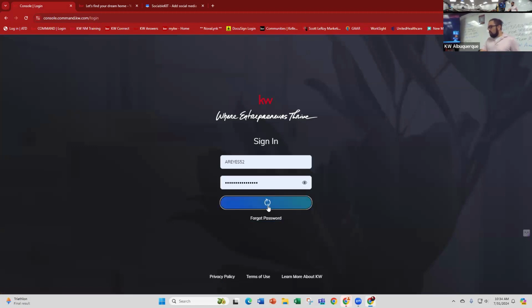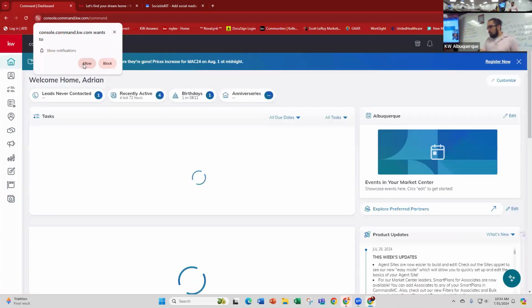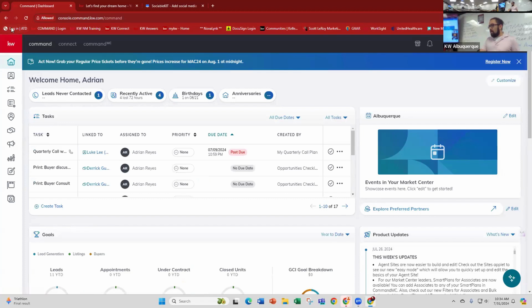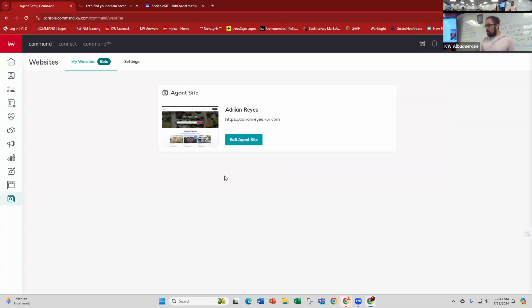When I log into Command and pop out my labels, the last one, instead of saying consumer, now says websites. When they made this change, and when you look at the changes, they have this new edit agent site that's in beta.